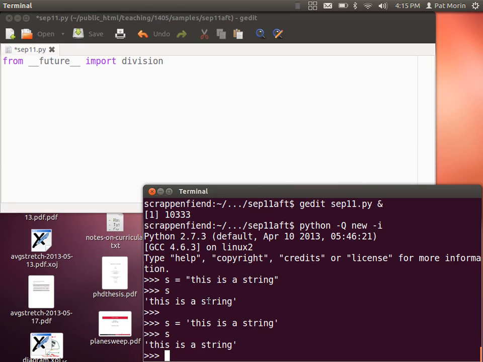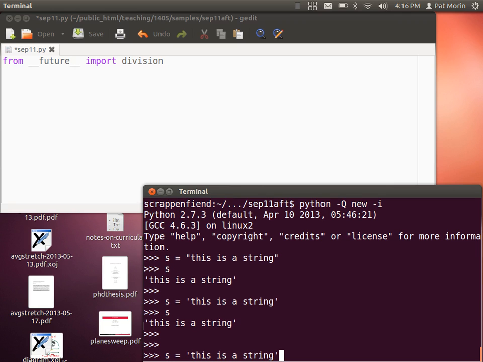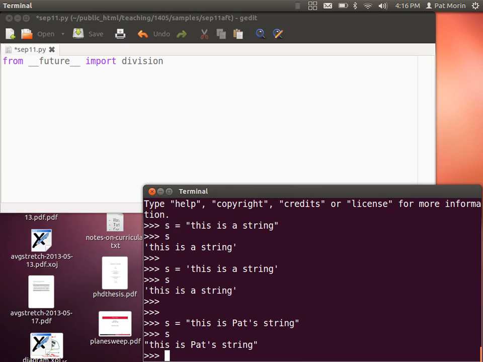So one reason to choose double quotes over single quotes or single quotes over double quotes is that if you happen to be writing a string that contains an apostrophe in it, then you can use double quotes, like so. This is Pat's string with an apostrophe before the S. You use double quotes and you don't run into any problems. That apostrophe there inside the string doesn't mean anything special. It's just another one of these characters.